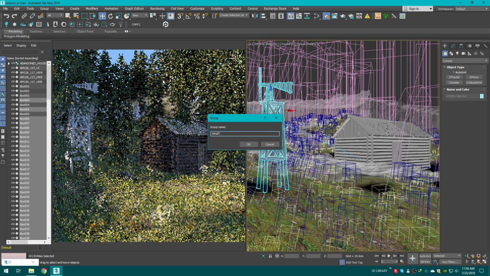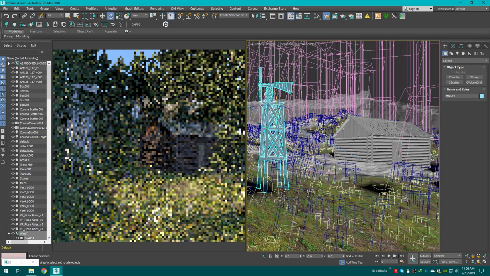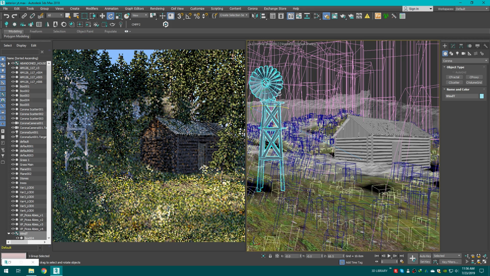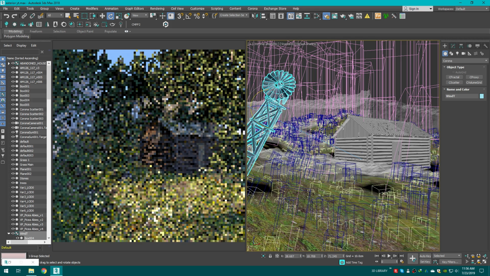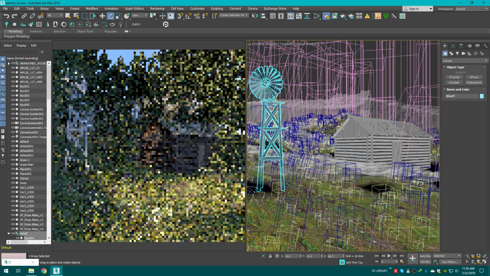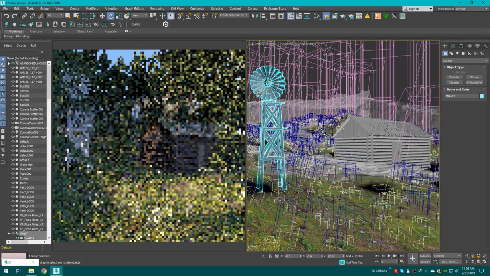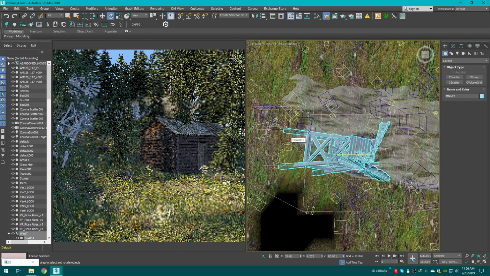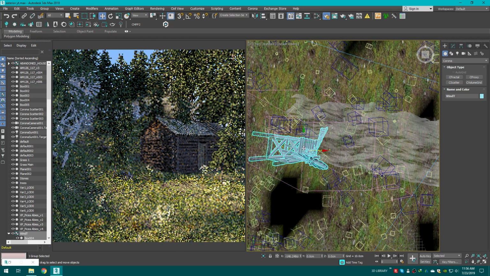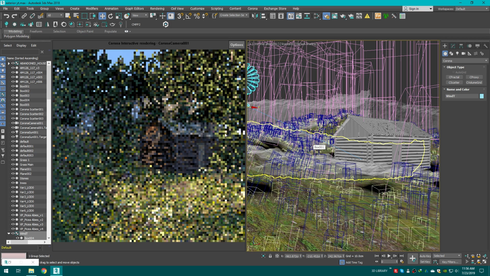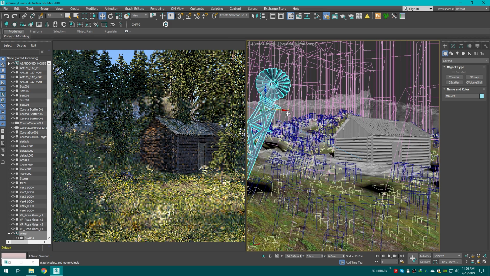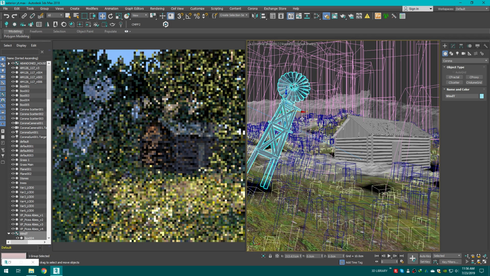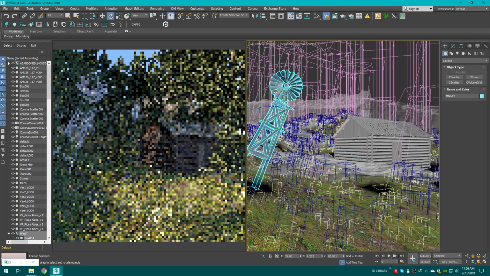Wind T. Let's set it somewhere here and maybe rotate it to something like 45 or so. So it will look like it's an old place.